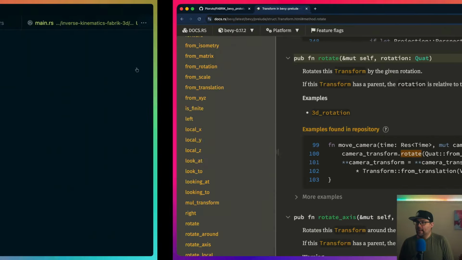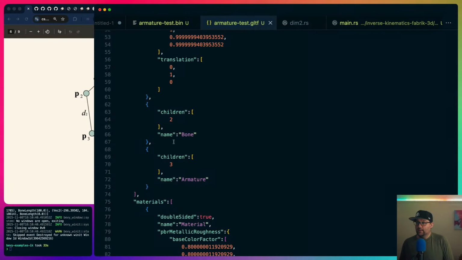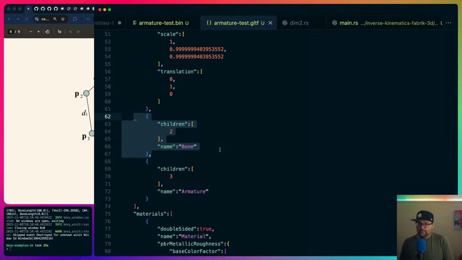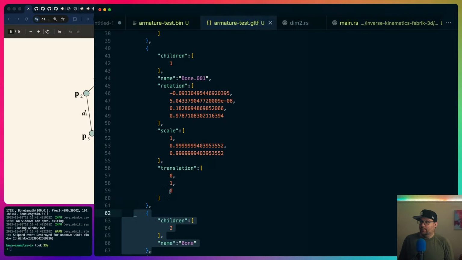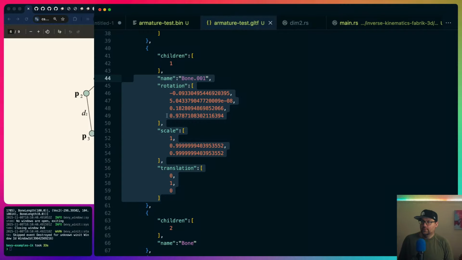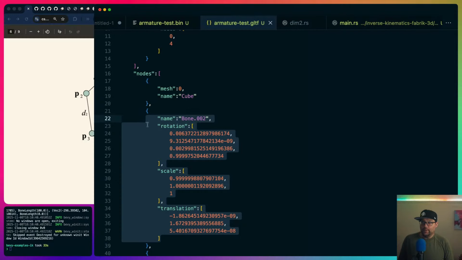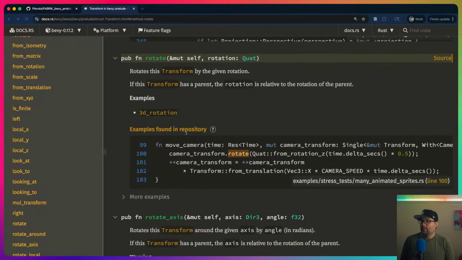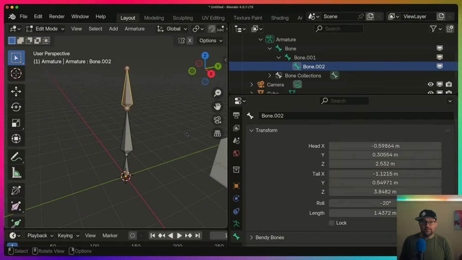And the data that we get out of that export is literally nothing, right? Here's bone. Bone doesn't even get a transform, right? And then bone 1 has a TRS, and bone 2 has a TRS. But there is nothing else. So we get transforms at best, as far as I can tell.